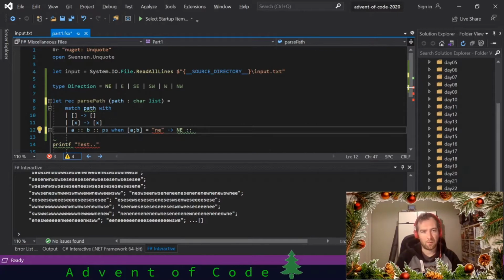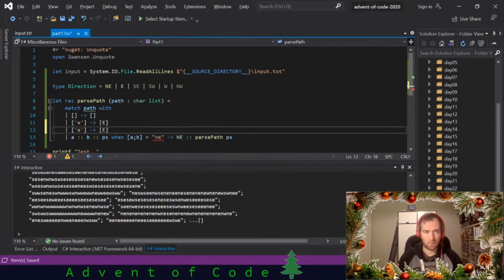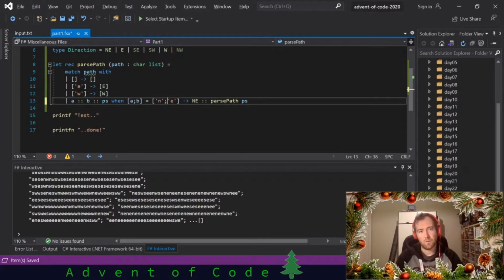So if we have n and e, we have northeast, and we parse recursively, so we munch the e so we don't have to look at it again. Oh yeah, so this can be east. Then we go east. It can also be west. Yes. Sure. Pattern matching works well for the structuring, a bit more cumbersome when we're doing guard clauses like this, but okay. So we can parse west and east. We can parse northeast.